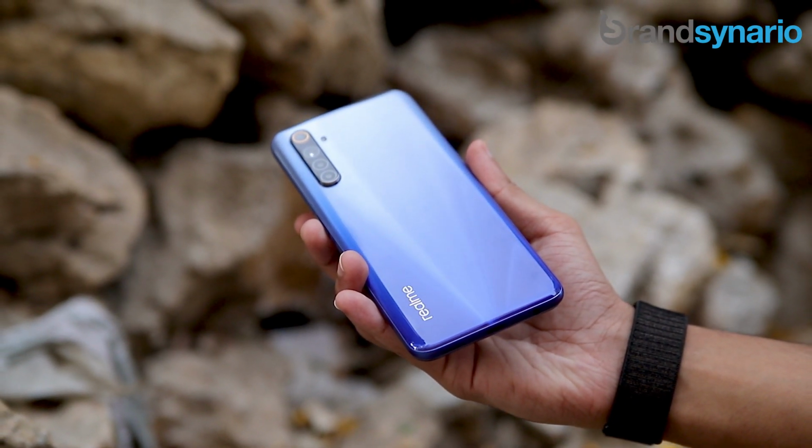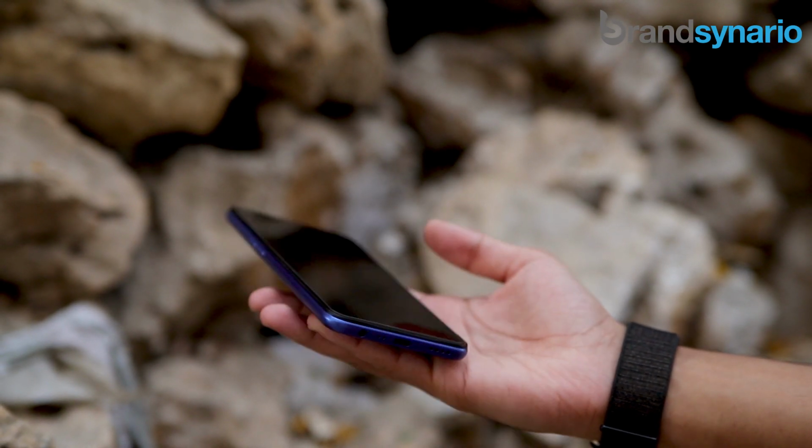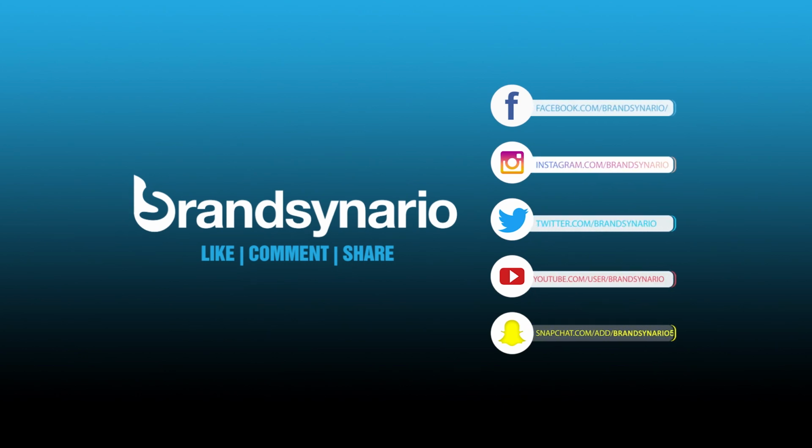So is this phone worth buying for the features it offers with its mid-range price? Of course it is.